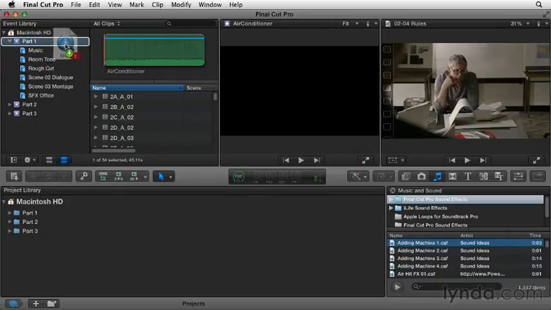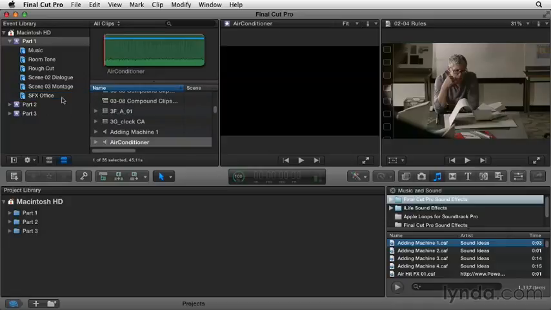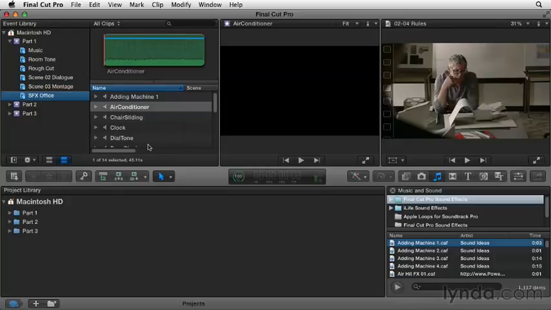But instead of dragging it directly onto the name of the event, in this case part 1, I really not only want to add it to the event, but I want to add a keyword to it, such as, this is a sound effect. So if I drop it directly on any of my smart collections, not only will it add it to that event, it will also add a keyword, so now it's always available whenever I click on my Office sound effects. This is a very effective way to add music and sound effects to your project on the fly.